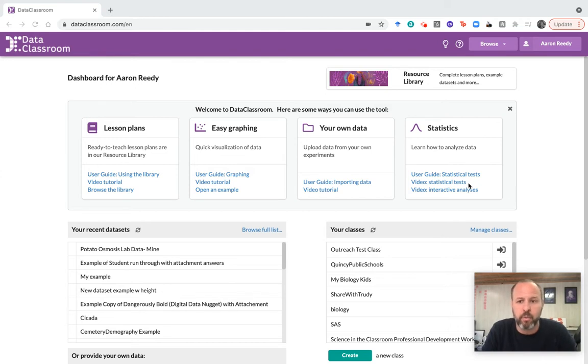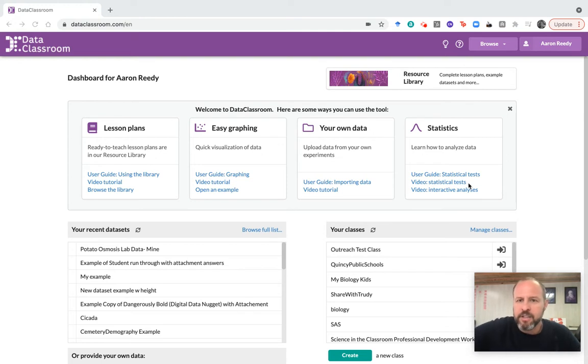And I think this is a good one if content-wise you're trying to cover cell transport, osmosis, diffusion, maybe you're wanting to model how water moves across a cell membrane by diffusion using a real data set. This would be a good example to do that. And I will say this is one of the most classic of all classic biology or life science experiments. And I am a fan of this activity. I did it for years with my own students.